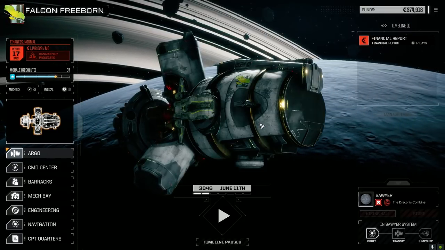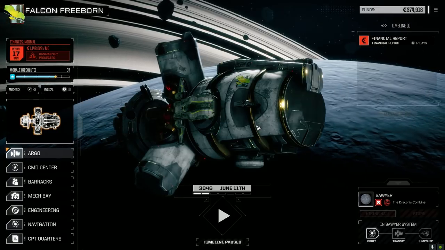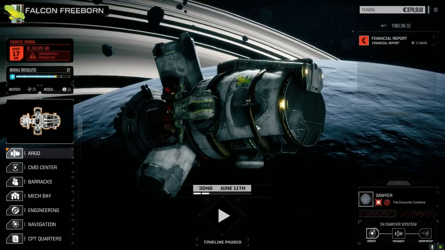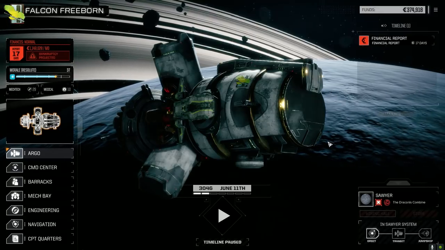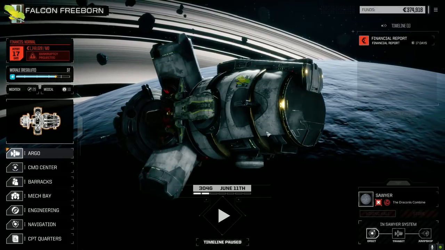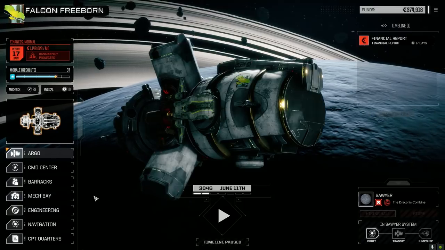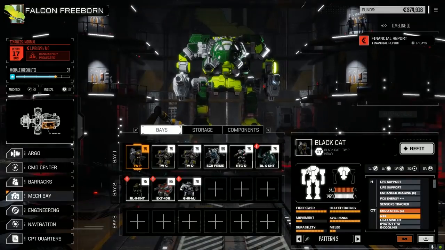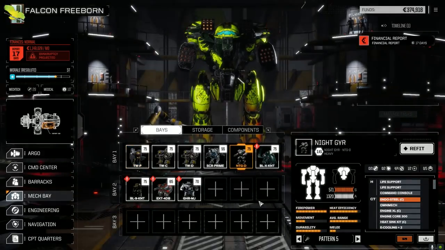That being said, let's move into the mech bays because a lot of things have changed. I took a lot of your comments from the past few videos for loadouts, and I've corrected a few things and made some improvements. So let's have a quick look. There's been a lot of significant changes. Okay, we're going to start with the night gear because that was the problem in the last episode.